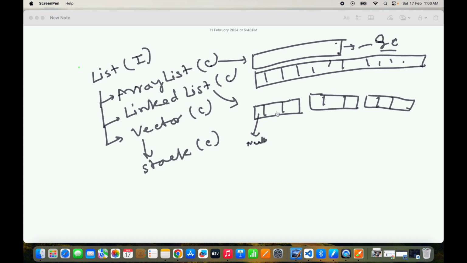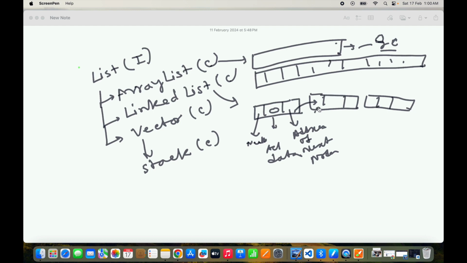The middle portion contains the actual data, and the last portion contains the address of the next node. And it is linked with this.